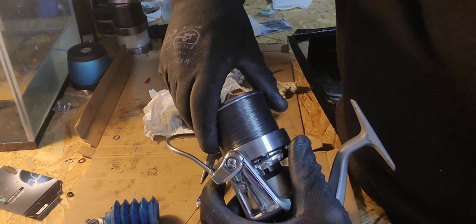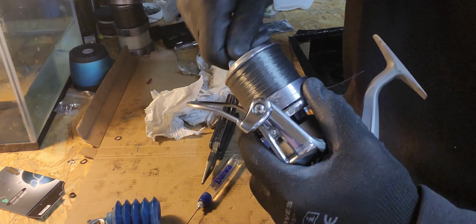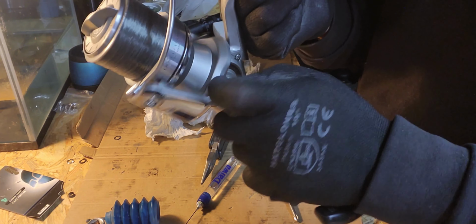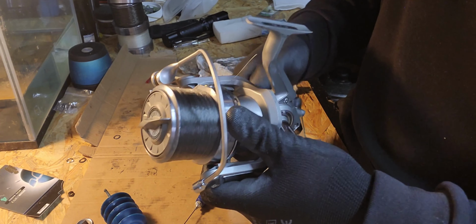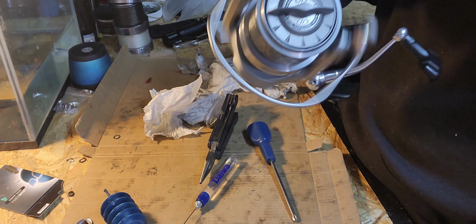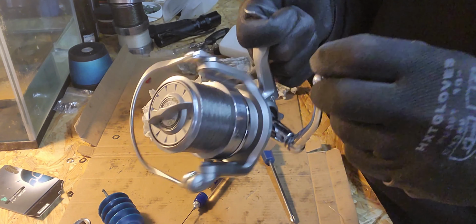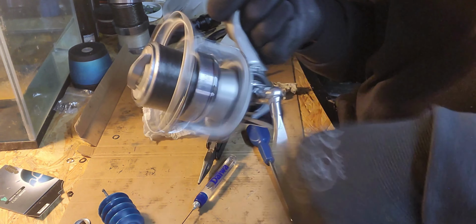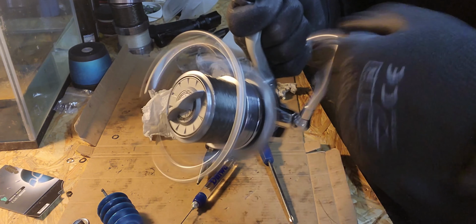Back on. Put the handle on. And hopefully the clicking is there, bit of line. Let's get rid of that bit of line. Okay, there we go. Pretty simple, not too bad. Sounds a lot cleaner, doesn't sound so gritty. It's going a lot easier.